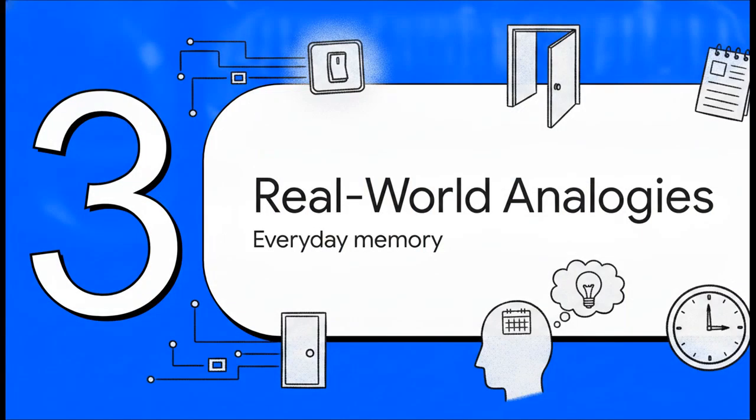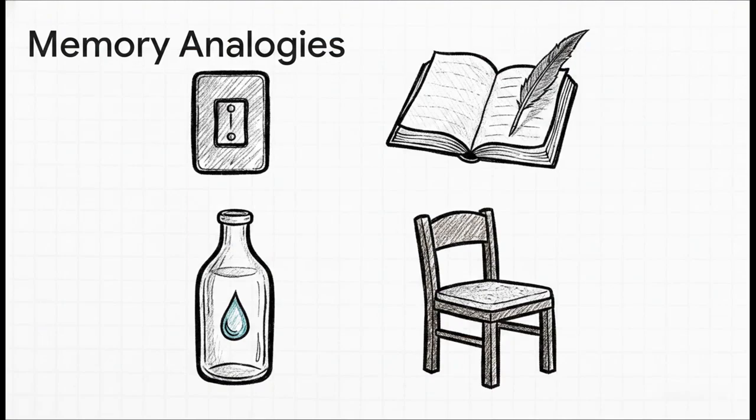All right, Section 3, everyday real-world analogies. To deeply understand this concept of state retention, let's pull these tiny circuits out of the computer and connect them to the real world, the things we interact with every single day. If an output flips to a 1 and then flops back to a 0, it's exactly like your bedroom light switch. You press it on, you walk away, and even an hour later, that switch remembers its position. It stays on. Or think of a physical notebook. You write on page 1, close it, and when you open it tomorrow, the ink is still there. The notebook is acting as memory. A flip-flop does the exact same thing.